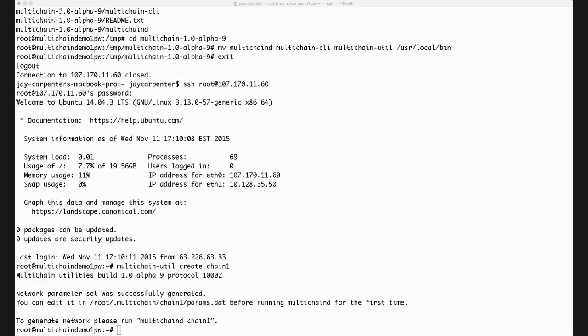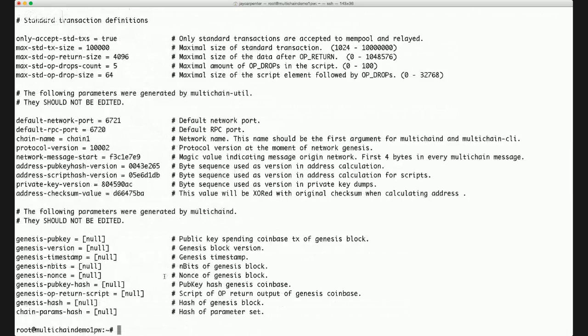I'm going to display the multi-chain default settings for you. So we'll paste in that command. And these are the multi-chain default settings, which can be changed if you want to set up your own custom configuration. We're not going to do that at this point, but you can. You can go in and modify the parameters of the blockchain that you want to set up. You can change the time that a new block is created. Right now, it's set at a default of 15 seconds. You can change all sorts of things in this. It's quite versatile. But we're not going to do this at this point.